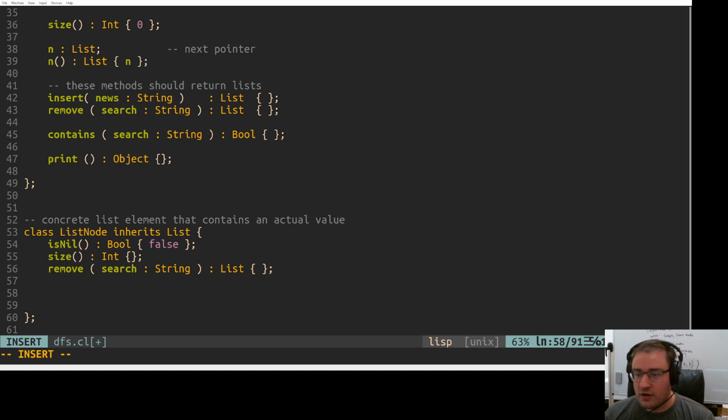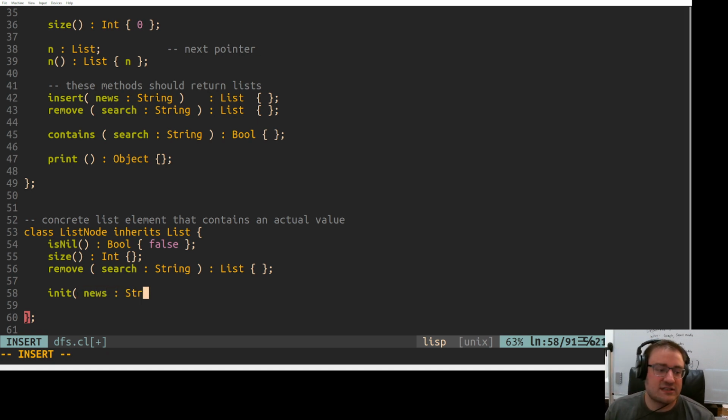And one other part, and this is where we'll actually begin the implementation, because I think it's helpful to help us visualize what's going on in this class. I'm going to have an init method. This is almost like a constructor. By the way, there's no explicit constructor in Cool. It's just new, which allocates the correct amount of memory for it, but it doesn't actually run any code. So if you want to have a constructor, you can write one yourself with some unique method name. And so I'm just going to have this init method.